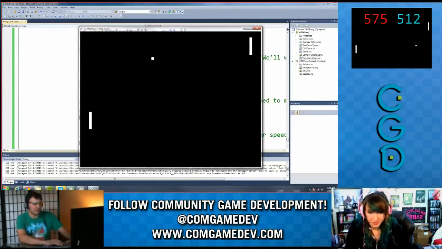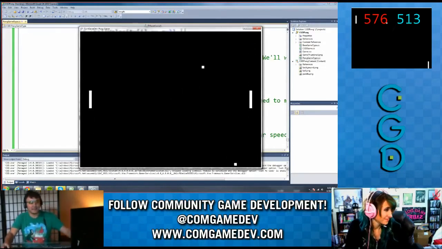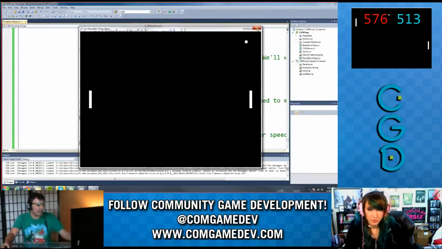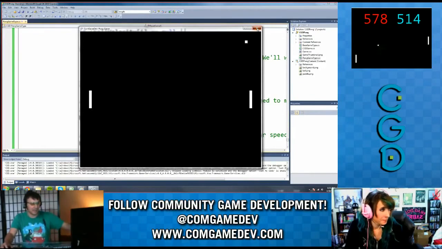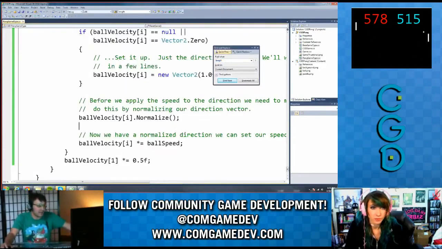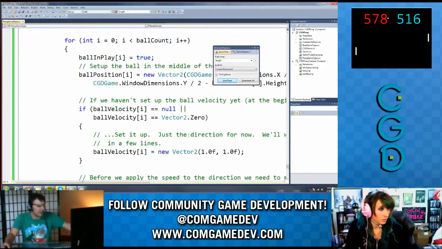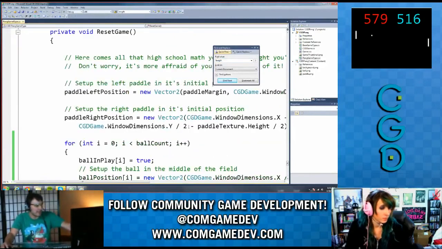So I'm actually going to let this guy go. I've been playing too long with this ball. He needs to go out so that we get both of them back. But yeah, that's another way of doing it. I just wanted to know which balls were in play because that's actually something that I haven't done yet, which is not doing an update on a ball that is out of play. So we can put that check in there now.